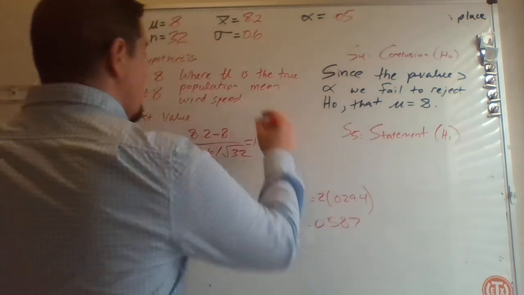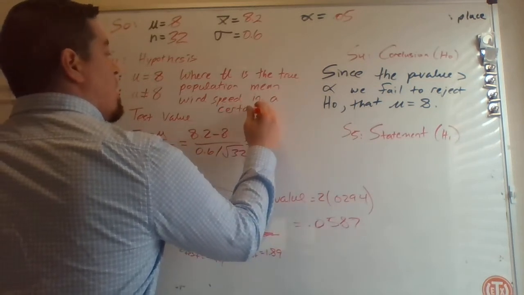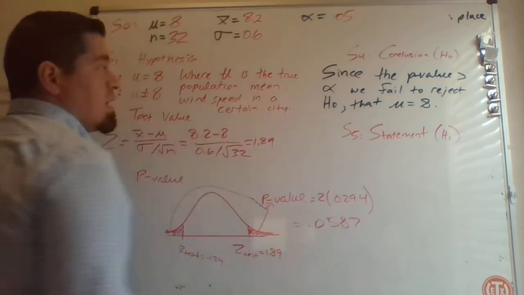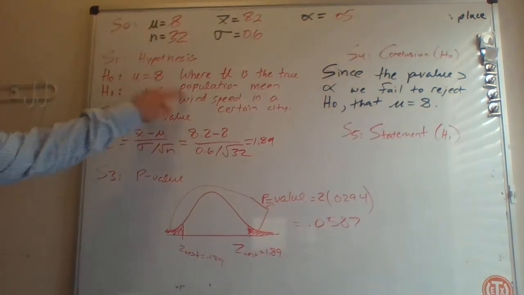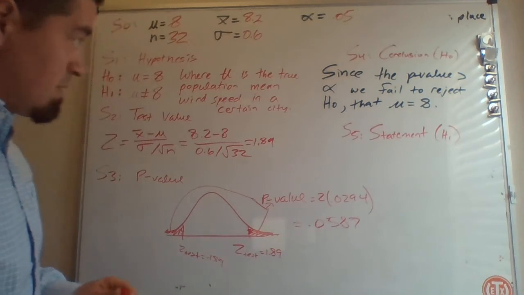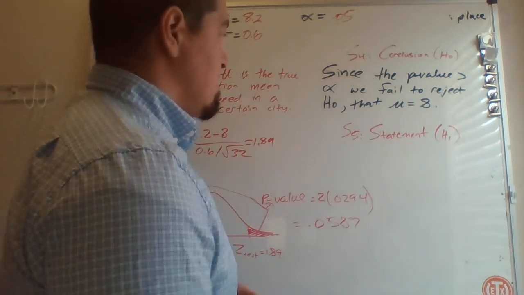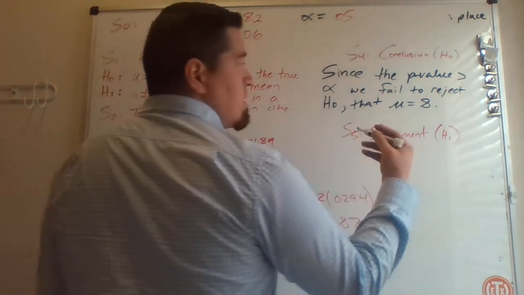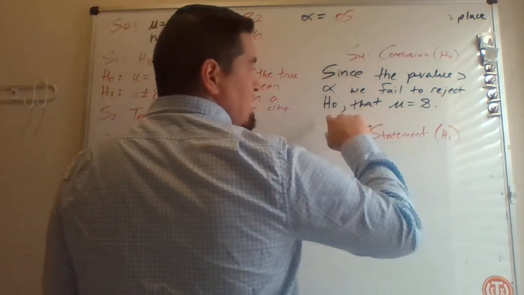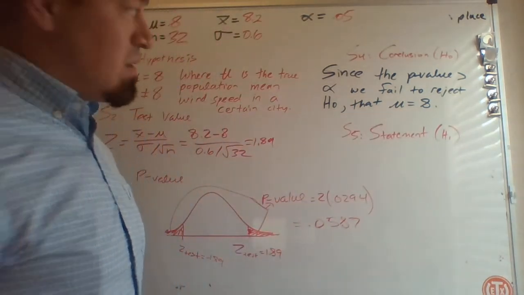In a certain city. That's all it gives us. Okay, so that would be our defining of mu. And I referenced it over there, that's why I wanted to make sure I defined it. Okay, so here, now we make a statement about the alternative. If we fail to reject H naught, then what does that mean? No evidence for the alternative or evidence for the alternative?